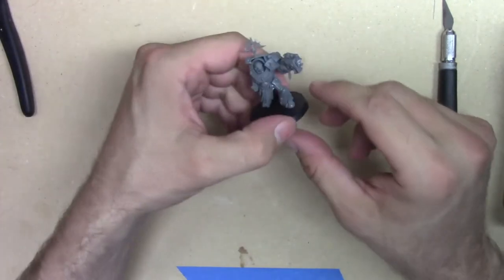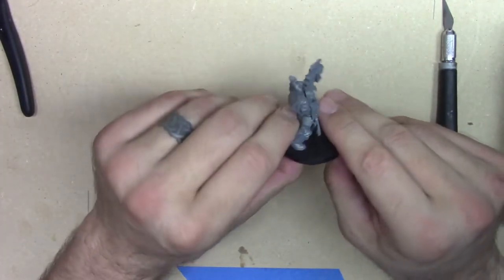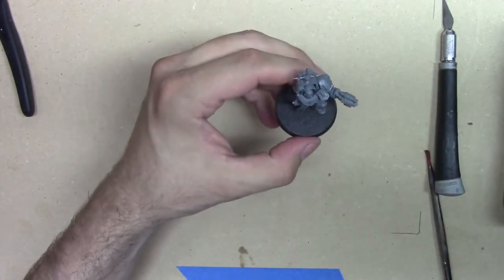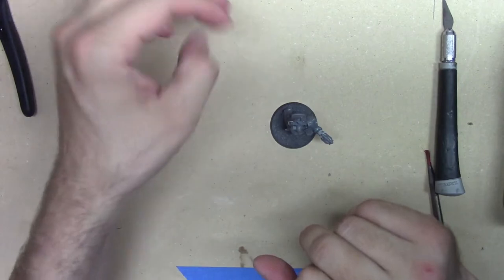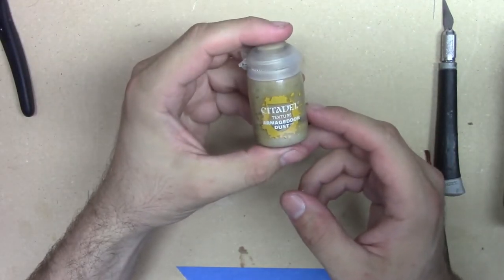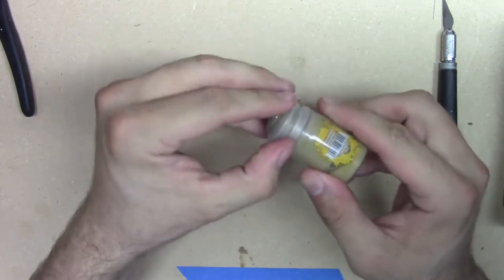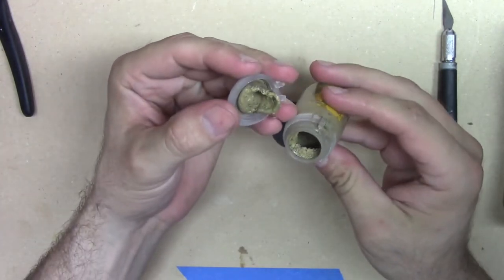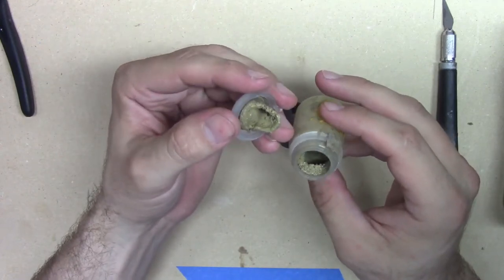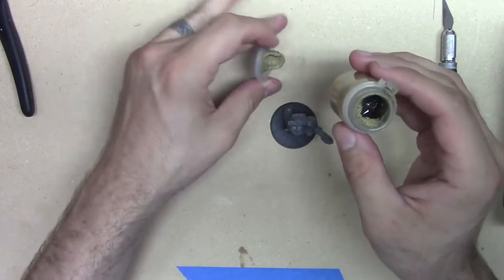Okay, so we're back and the super glue is now dry. So now what we're gonna do is go on to basing. Now, there are different ways of basing. You can just get something like Citadel's texture paint. Essentially, it's a very gloopy material that has grain and things like that in it.